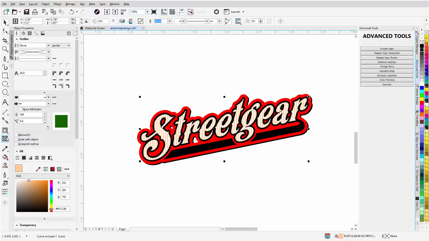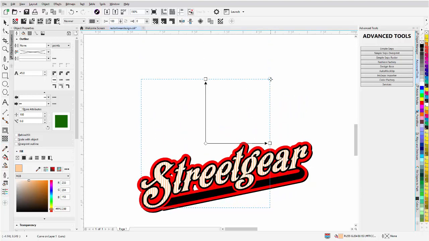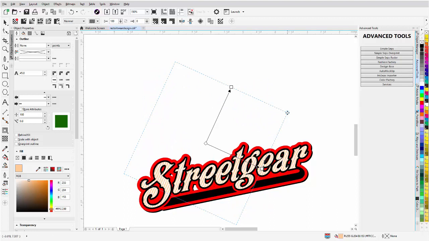So I can go to my transparency tool in the toolbox, left click on that, I'll scroll up and you can see this box. I can rotate, left click and rotate the texture effect. I can scale it. Left click, hold down, move in. Lines are going to get smaller or more narrow in width. Left click, pull that out, they're going to get bigger. So I'll bring this right in here. You can also skew and do many different things to dial in your effects working with the bitmap transparencies coming from the textures we have in the Fashion Factory.